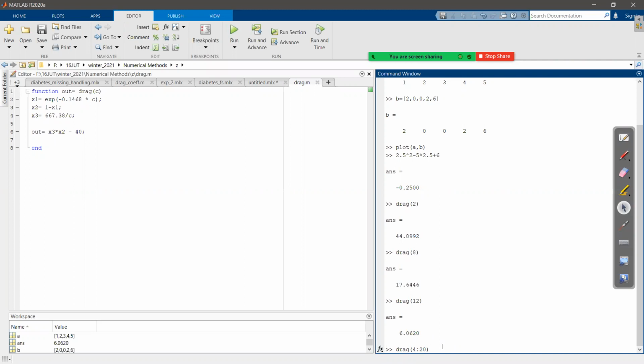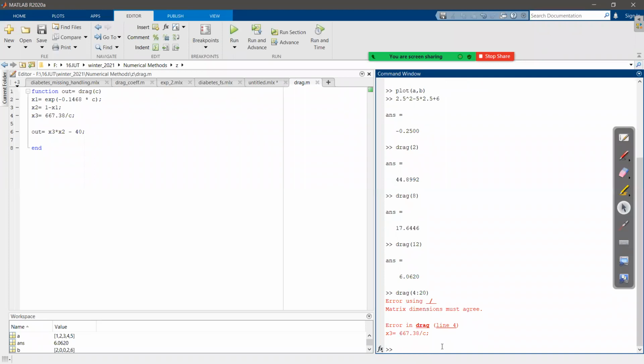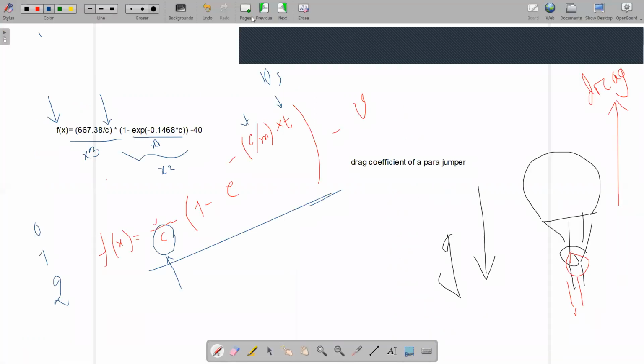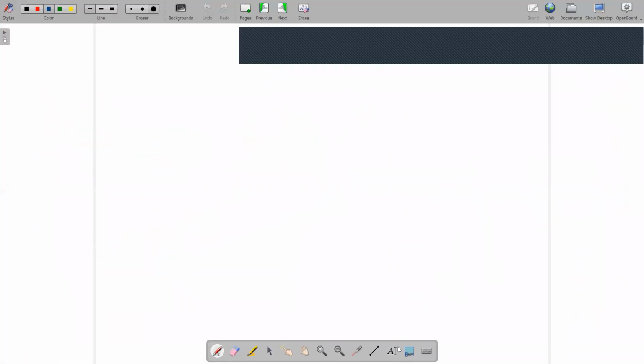But will it work? If I write this, it is going to throw an error. What is the error? An error using this sign. For example, when you perform the factorial operation in MATLAB, if you write factorial of 3, you get 6. If I write factorial of 3 to 5, that means I'm giving an array, and I will get an array: 6, then 24, then 120. That is what MATLAB provides us, right?